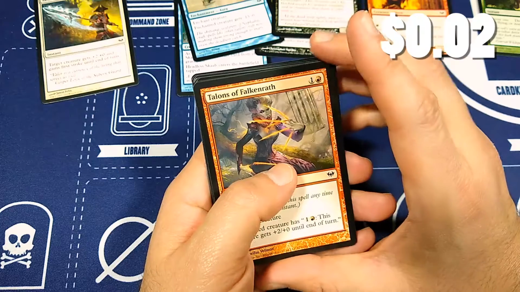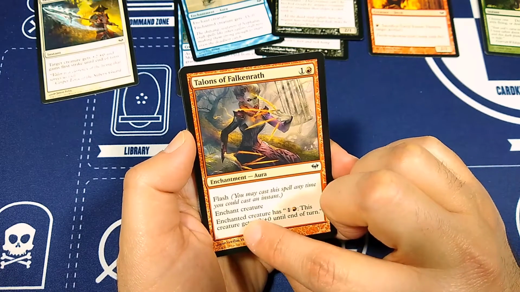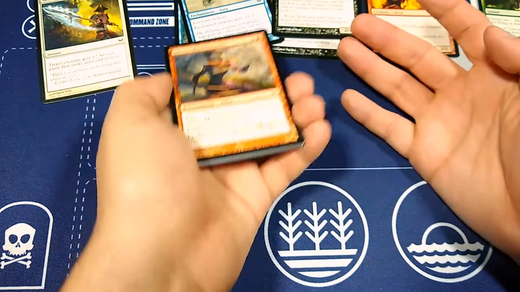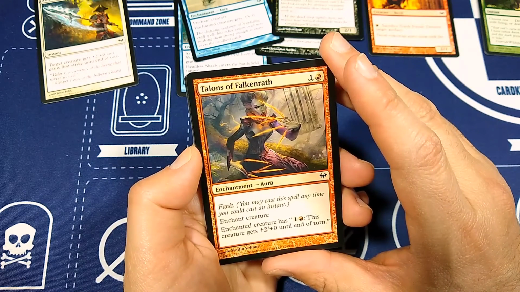Talons of Falconwrath. 2 mana, an Aura, it's got flash. Enchanted creature has 1 and a red: this creature gets +2/+0 until end of turn. That's cool. If you got 4 mana laying around, you can flash cast this onto your creature and give it a +2. Artist here is Svetlin Velinov.